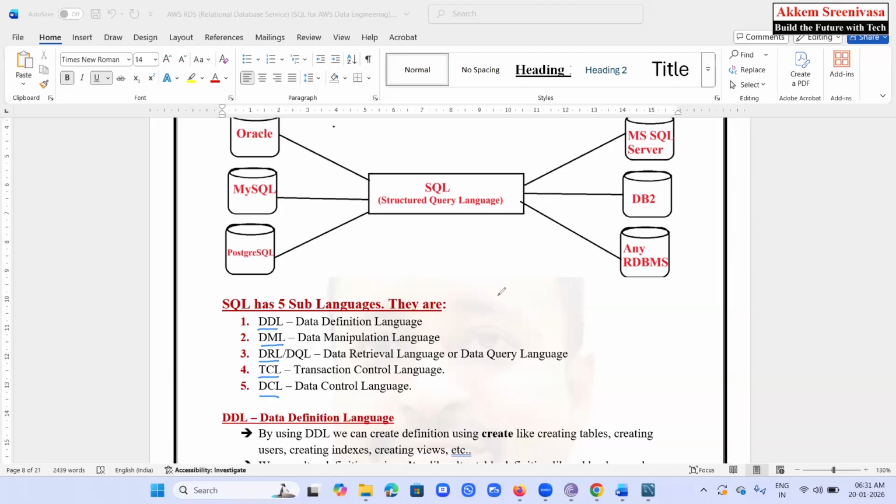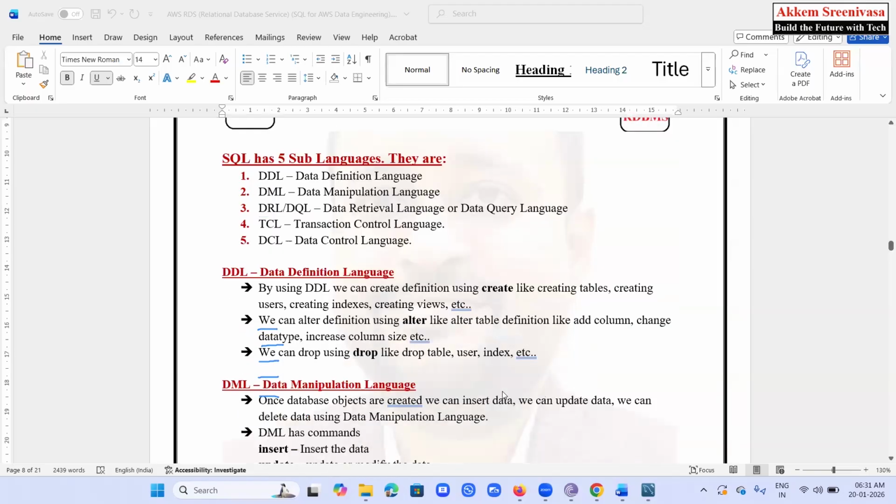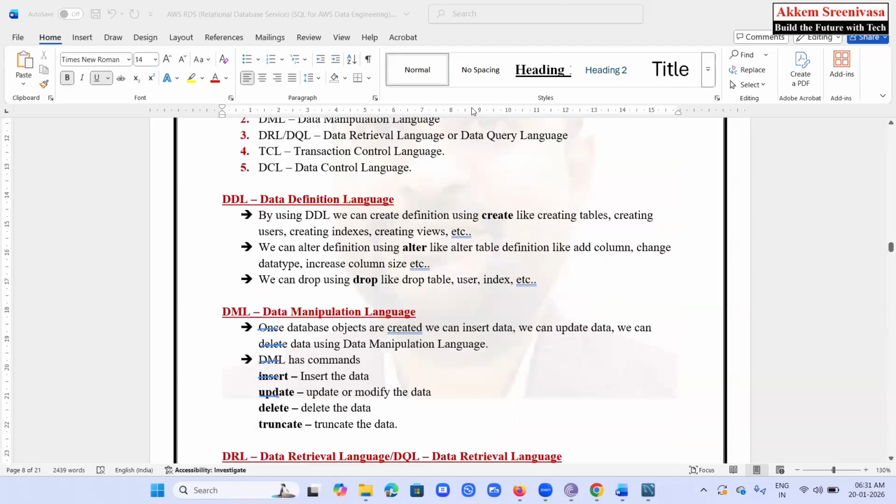Coming to DDL, DDL contains complete data definition related commands. Let's say you want to store data in a database. First, we need to create a structure.